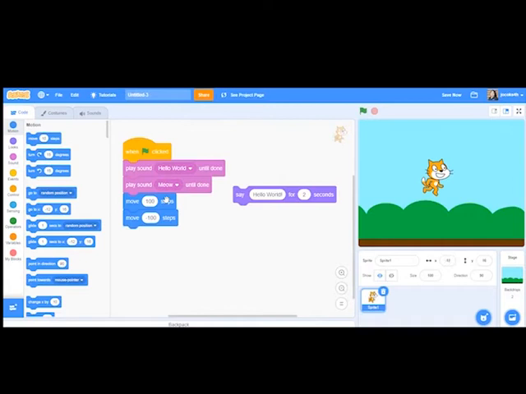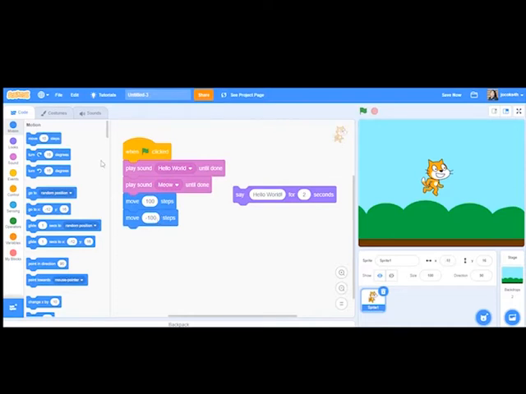And this is a piece of the puzzle called debugging. Sometimes you put in your code, it doesn't do what you need it to do. And you need to look through your code and think, okay, so what's happening here? What do I need to fix? The reason why it didn't move is because positive 100 and negative 100 zeros out. And your cat doesn't move.